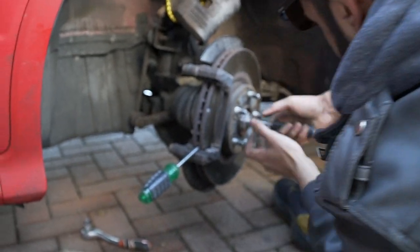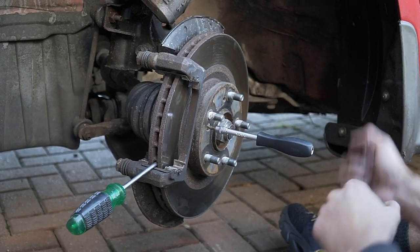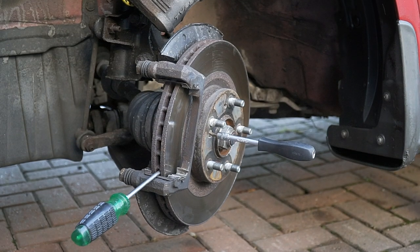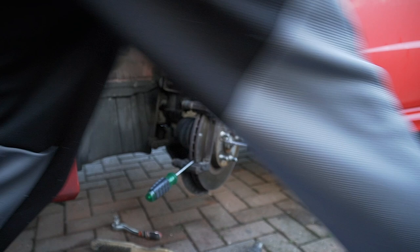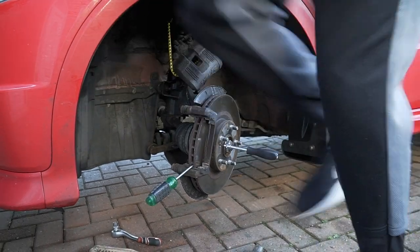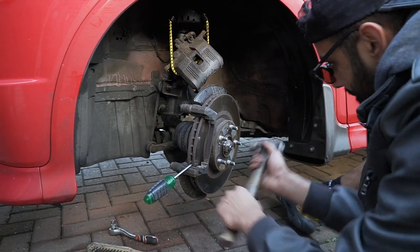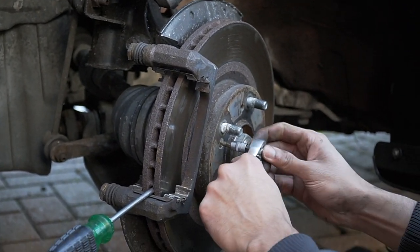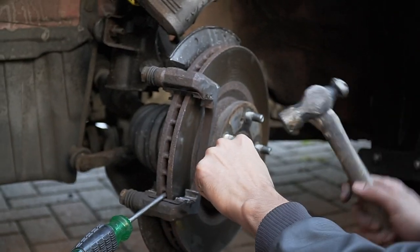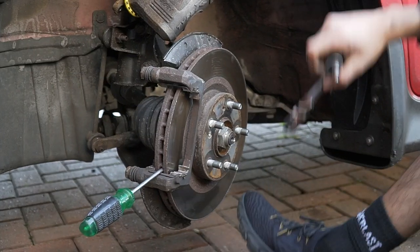Right. Yeah, bro, it's opened up. You fucking son of a bitch. Don't want it to cross thread, that's the only thing. Fucking hell, we've got something in there now. Let me hold it. Yeah, no, that ain't moving. Try it, yeah? That's enough for me today. Oh, you fucking bastard. Oh my god, that's so hard.